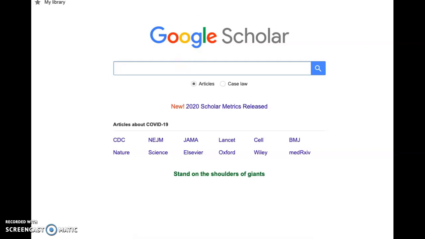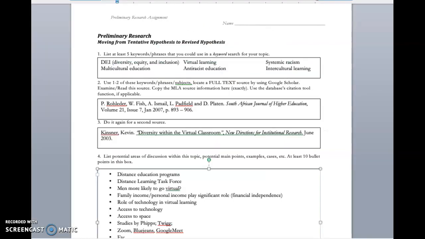Okay? When you find that article, read it, skim it, take a look. Is it something that's usable? Okay? For the purposes here, you should write down the MLA source information here. If you need to go to the Purdue OWL website to take a look at how that is written out, you should do that. Often there is a citation tool right on the database. You could click on that and then just paste it right in here. Okay? And then I want you to do that again for a second source. You'll do that and so you're going to find two sources that might be usable for this big assignment.